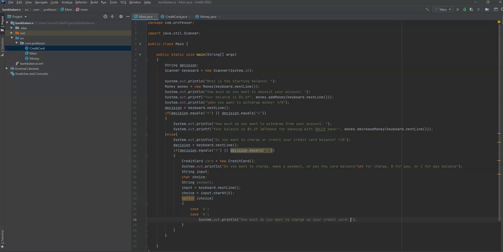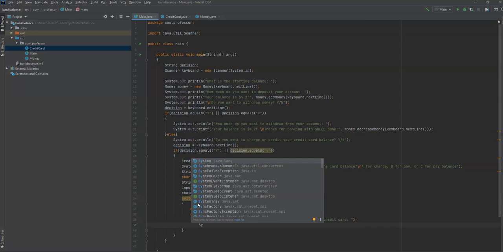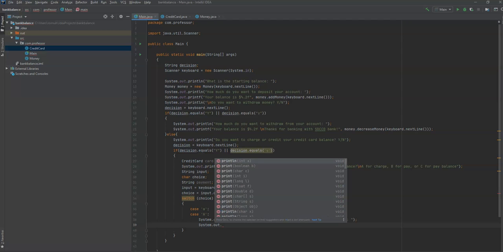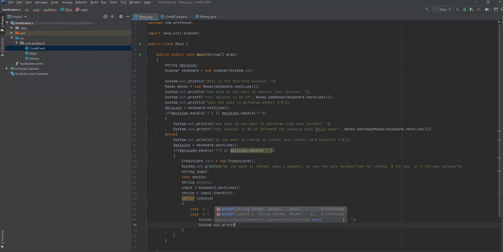And we'll go ahead and say system dot out dot f: your credit card balance is, and we're going to format this as whatever the input is, new line, thanks for banking with SDCCB.